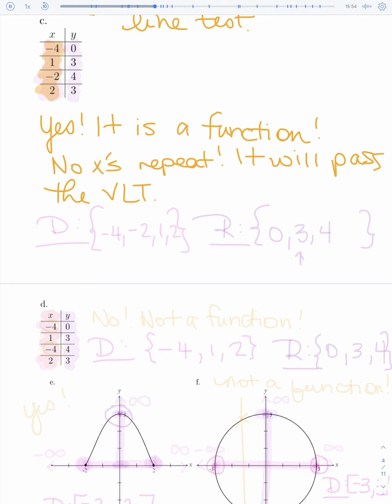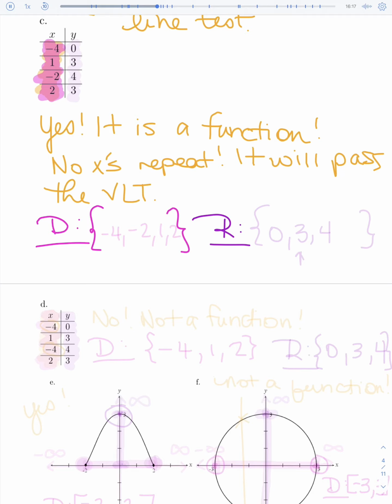Now let's talk about its domain. We'll use D for domain, and its range. Let's use R for range. And so for domain, we're only going to look at the x values. And again, even though it's in a slightly different list format as a table, it is still just a bunch of points. So I'm still going to use my set braces and just list out my isolated points.